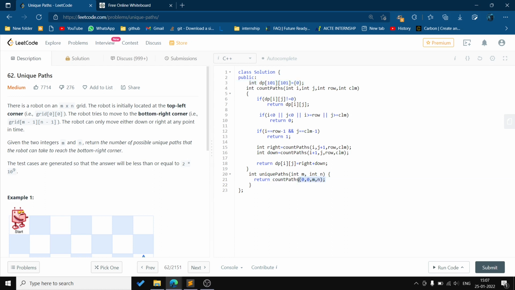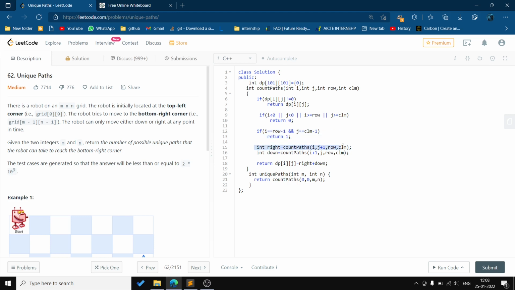Initially we are at the 0 index, 0 row and 0 column. If the dp value has been calculated, return the current dp value. And we are checking that if it is out of index, do not go beyond the matrix, and if we are going beyond, then return 0, as we do not find any path. And if it's reaching the final grid, then return 1, yes, we have found the path.